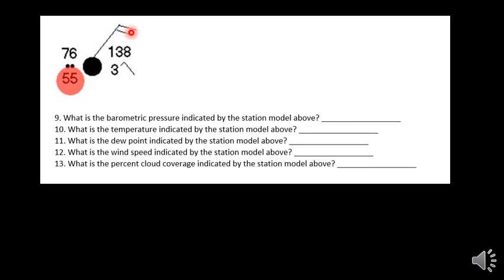The little flags on the end tell you your wind speed. The longer ones are going to be 10 miles per hour. If you had a shorter one on there, they would be 5 miles per hour each, and you just add them up. If I had a little short one right there, you'd count them up: 10, 20, and then this would be a 5, so it'd be 25 altogether. If they give you a key, use the key. But this is a good rule of thumb if they don't give you a key: the 10s for the long ones, the 5s for the short ones.